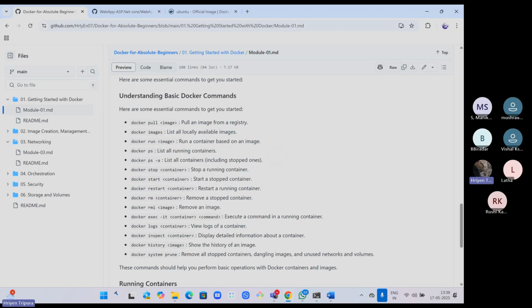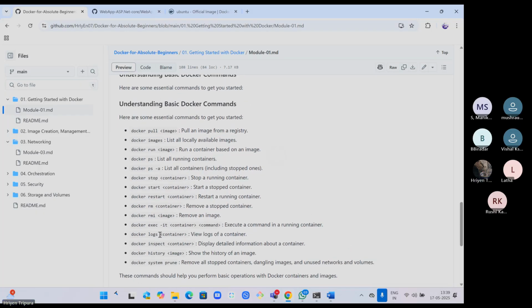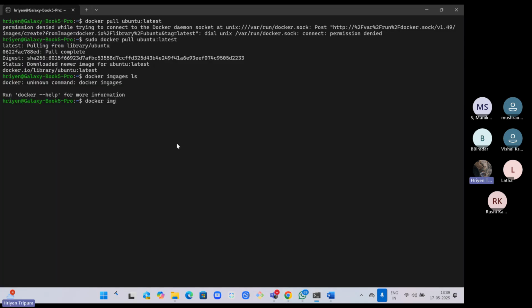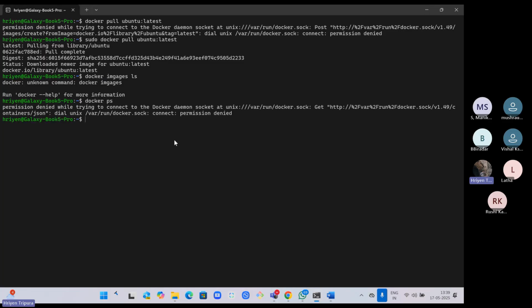It's not mentioned ls. First, I will run this thing, then docker ps, to see whether it's running. Now, sorry, still a permission issue. Let me give the permission. In my case, as I mentioned, nothing is running still. It is basically empty, right?